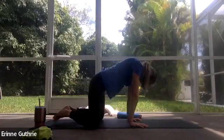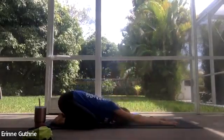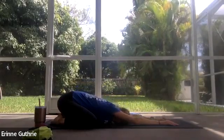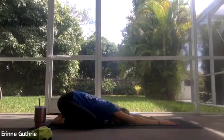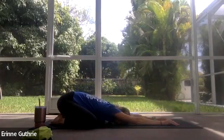Take the knees wide. Toes are flat to the ground. Sit your bum back to your heels. Reach the arms long. Take 2 breaths in child's pose. Inhaling all the way down into your low back. Exhaling, draping the chest.